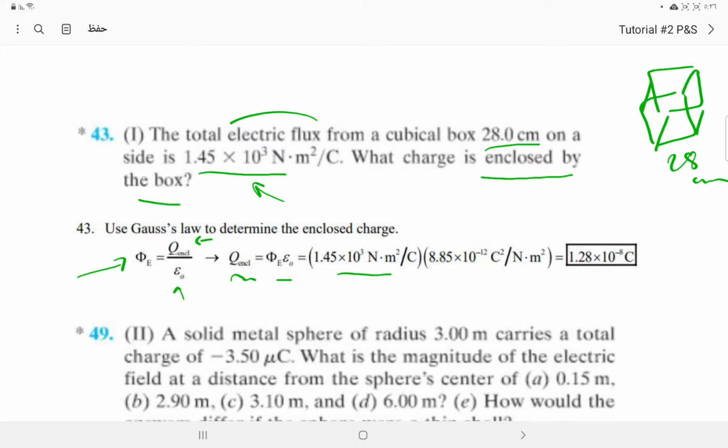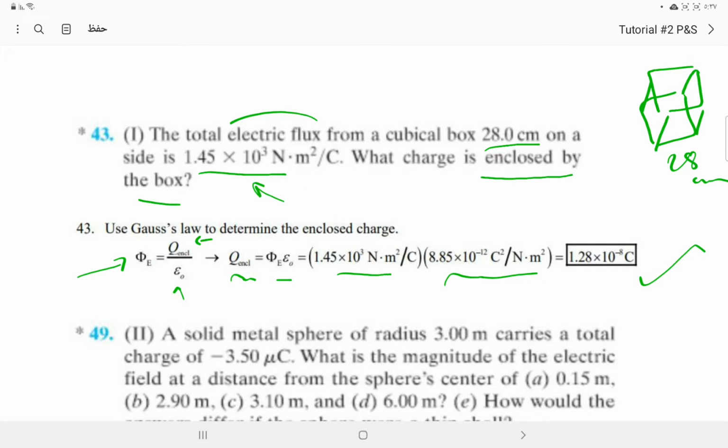We should look for the units. Everything is fine: meter, newton, coulomb, so that's fine. And then we know that this is a constant, so we get the result directly. That means sometimes there is no need to put the electric field and find the Gaussian surface. We just simply use the equation as simple as it is, because we have been given the electric flux and the constant, which is the free space permittivity.